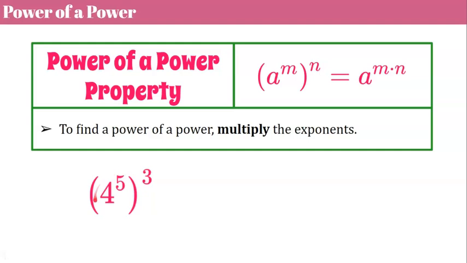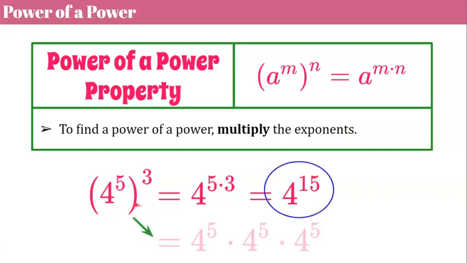Our example is 4 to the 5th, which is our power, raised to a power of 3. So that is saying 5 times 3 is 15, so 4 to the 15th. What we learned in our previous video is you take what's inside the parentheses and you multiply it by itself 3 times. So that would be 4 to the 5th, 3 times. And then we just learned this is 5 fours plus another 5 fours plus another 5 fours altogether, 4 to the 15th. But a much simpler way to get there is to understand that that is multiplication. So 4 to the 15th.